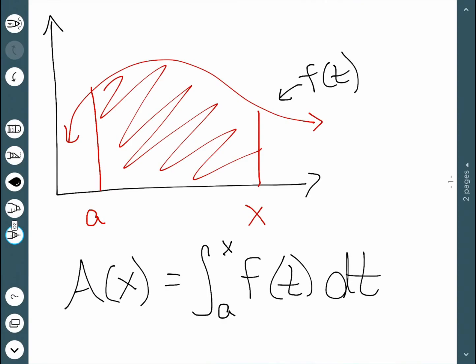In addition, it's really important to note that your function f has to be continuous for this to work. So we do need a continuous function, at least between the points A and x. Also if your graph ever moves below the x axis, then we consider this a negative area. Above the x axis, like I have in this picture, it's going to be a positive area. And below the x axis is negative area.